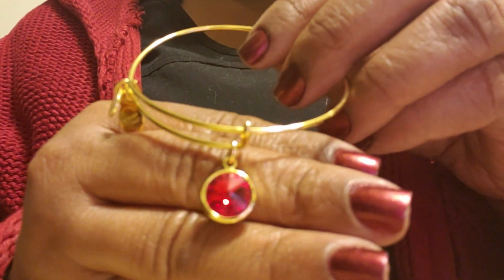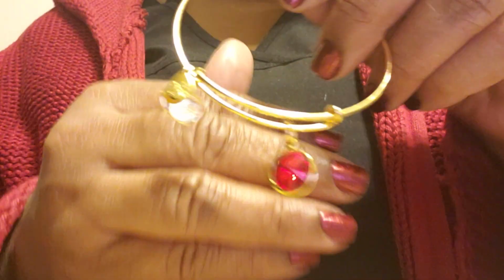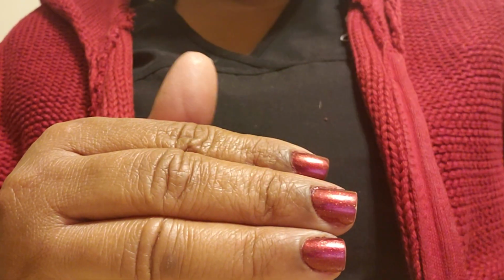This one is my son's birthstone. This was the ruby, and this box came with nothing because for some reason they take everything out of the box at Rogers, and you have to basically almost ask for a card to get it. Because that's what happened. There wasn't one to go with my Cancer one. This one was the only and first one I was disappointed in.